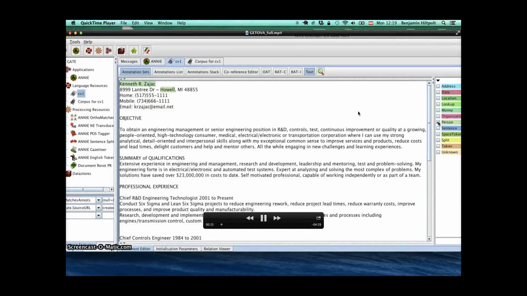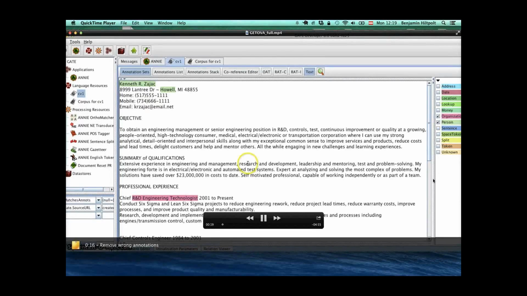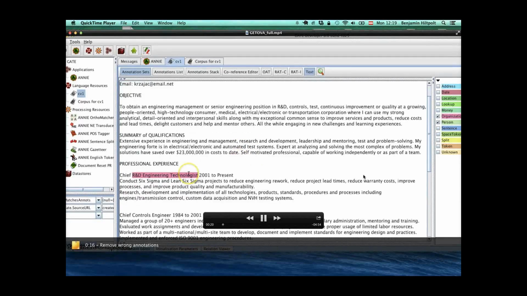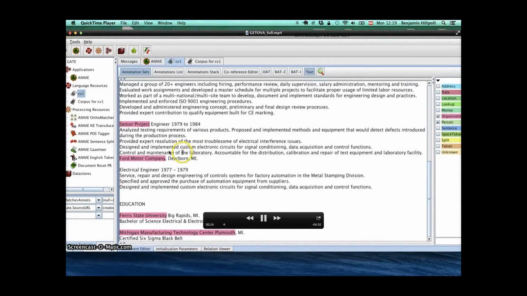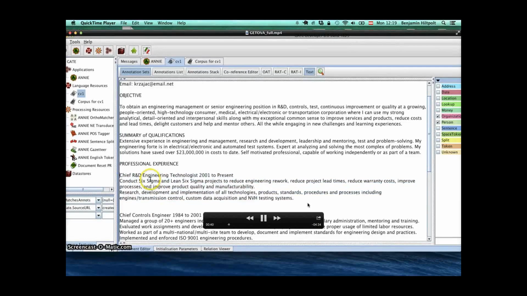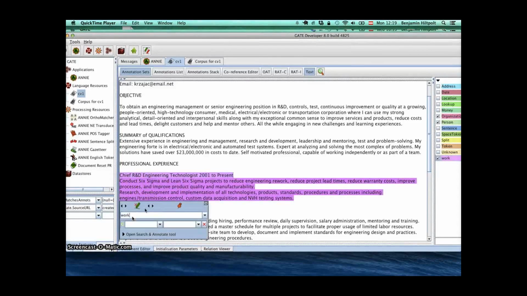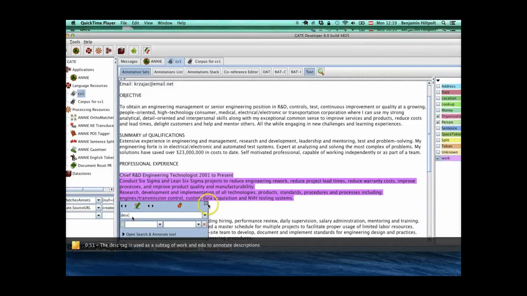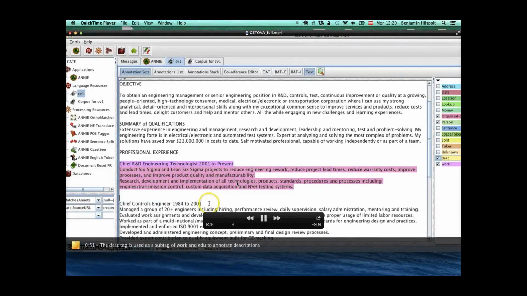Here on the right, you can select the text you want to see. And as you can see, Gate already automatically annotated some stuff. So this can also already be extracted into our system. But since this is rather unstructured text, we have to manually add some annotations. Like here, I mark this passage and I add this description, this work text. So now the system knows that this paragraph is about the work of this person. This part is about the description of the person.